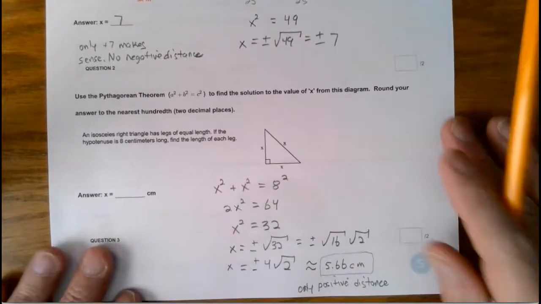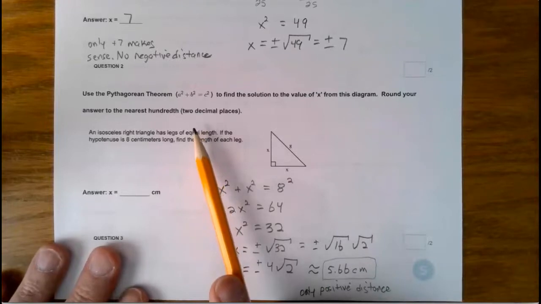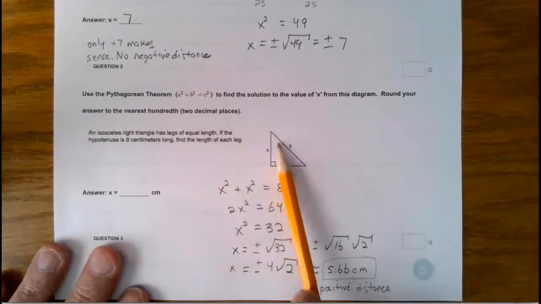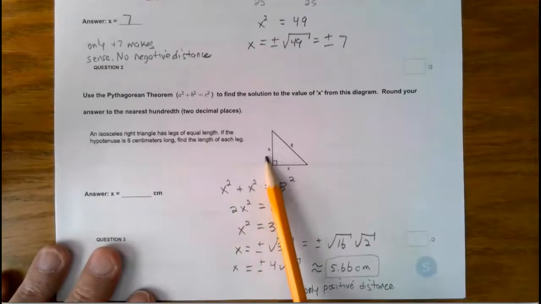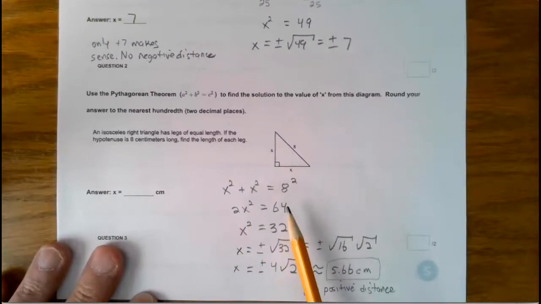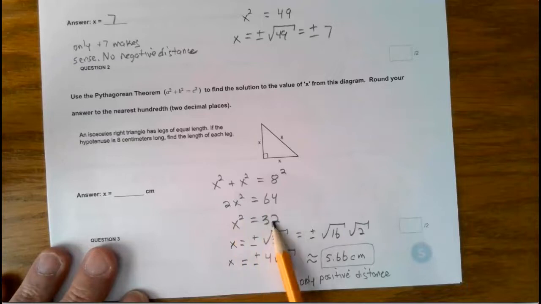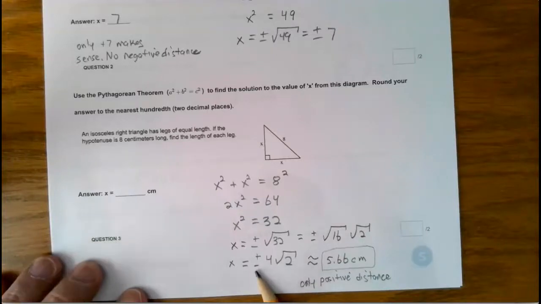Next one, guys. A little simpler. And this is how it's going to be on the test. They will be right triangles that are isosceles, so the two legs will have the same length. So it's x squared plus x squared, and that's 2x squared. This side is 8 squared, that's 64. Divide both sides by 2, I get 32. I think the square root of both sides is plus and minus square root of 32, which, again if you guys remember, 16 times 2 gives me plus or minus 4. Again, only the positive root works. Only the positive distance.